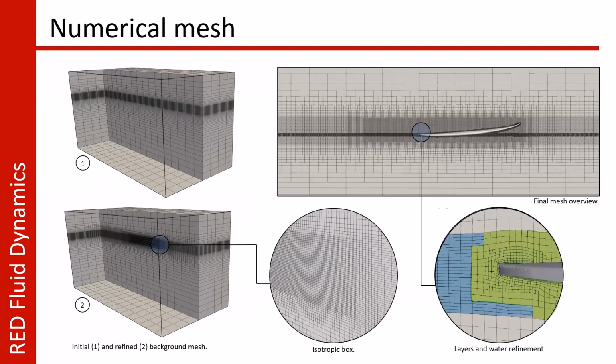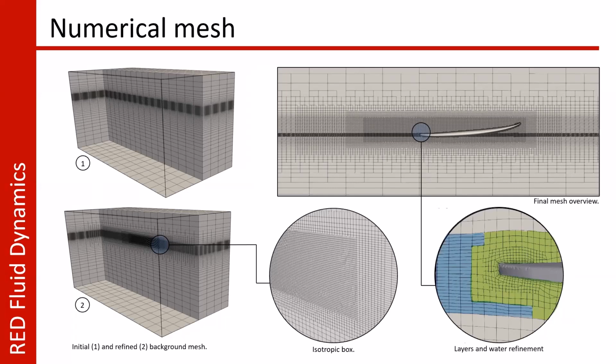More attention is required for the generation of the mesh that is, as I said, fully automated, starting from the generation of the background grid that is characterized by a vertical gradient from the upper and lower patches to the interface between the fluids. Then a series of horizontal refinements is performed in order to reach an isotropic resolution in the volume around the surfboard. That is required first to have a good quality of the mesh in the area where the gradients are placed, and also to reach a good coverage of layers on the surface of the board. That is quite challenging with snappyHexMesh.